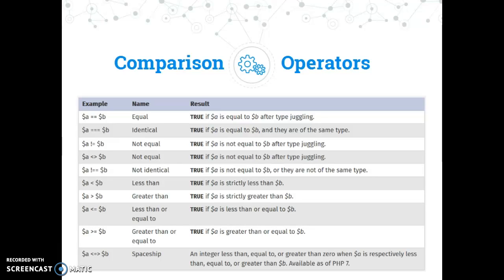Here are some comparison operators that can be used in the if, else, else if statement conditions.